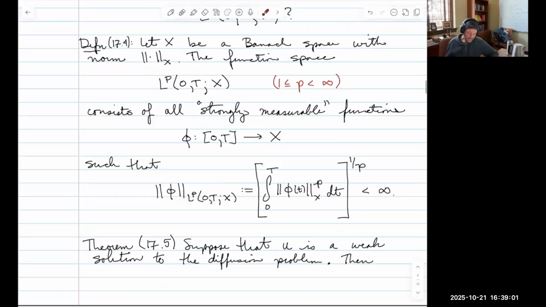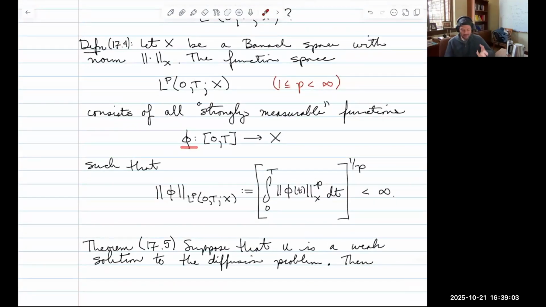Okay. So strongly measurable functions, kind of changing our focus, thinking about a time-space function as being a function that takes an instant in time and maps it to a spatial function in this space X, which can be H1, H minus 1, H01, H2, continuous functions, and all the other stuff as well. I forgot to finish my point. Such that it's going to be a strongly measurable function such that its norm is finite.